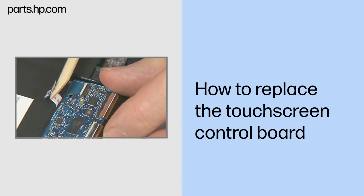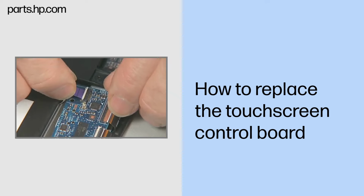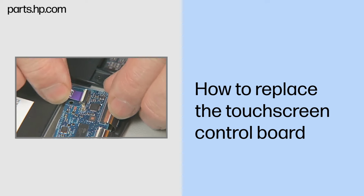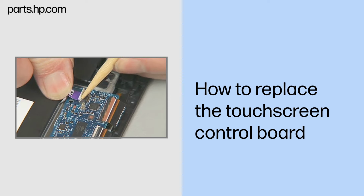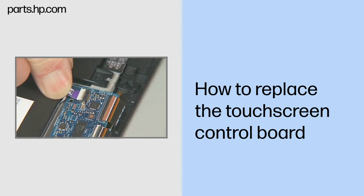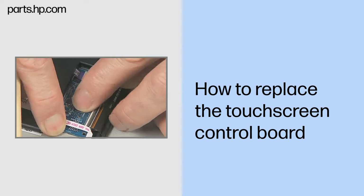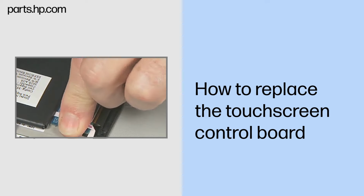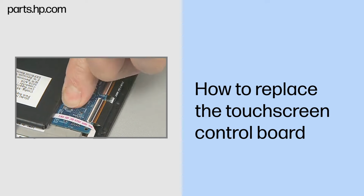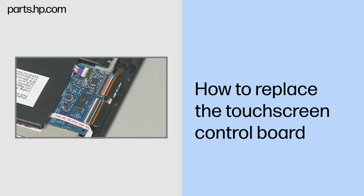Insert the touchscreen control board ribbon cable into the remaining ZIF connector on the touchscreen control board and gently press down on the ZIF connector locking bar. Important: use care to prevent damaging the ZIF connector and ribbon cable. Position the touchscreen control board into its compartment in the Slate enclosure, bounded by short guide rails. Gently press the board down to help it adhere onto the Slate enclosure.